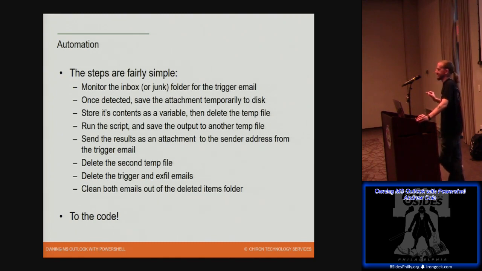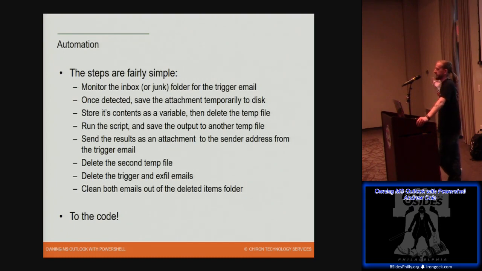It's going to be on disk for literally a second, and it's a text document. They're not going to find it, and even if they do, they won't have time to open it before it goes away. So once it's detected, it'll save the attachment temporarily to disk. I believe I put it in the temp directory, and it's called ~df followed by a string of gibberish that there's always 8 of in there anyways, so it'll blend in beautifully.